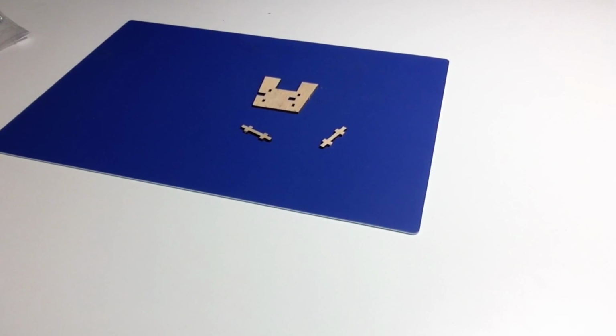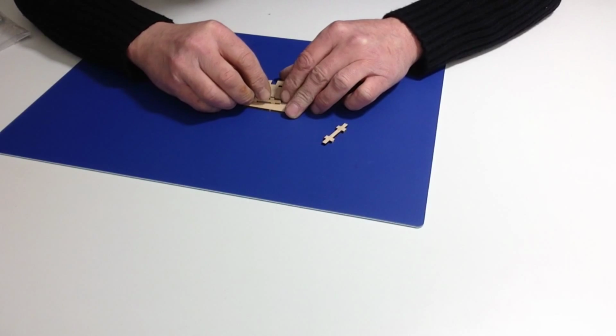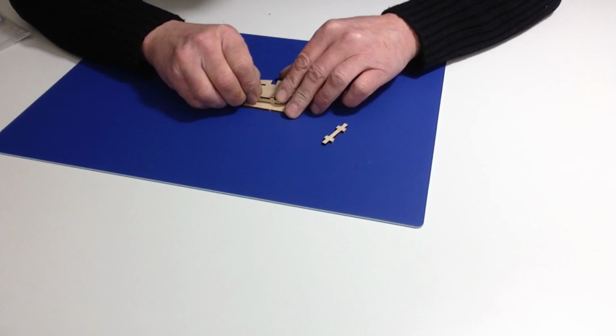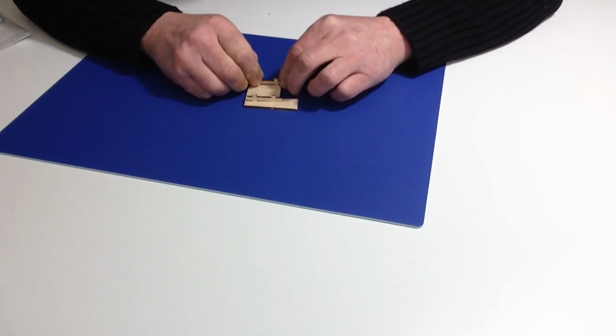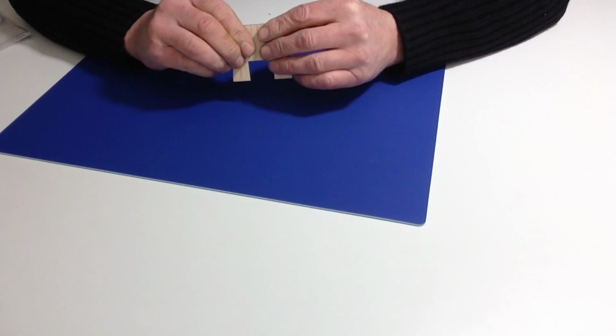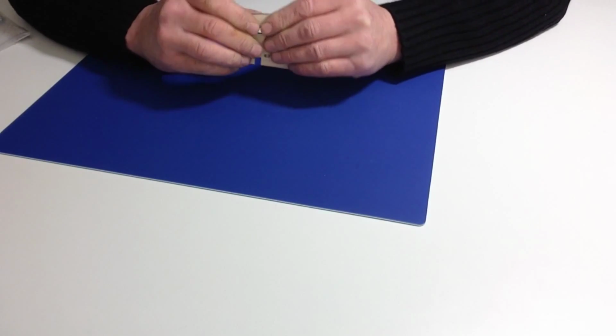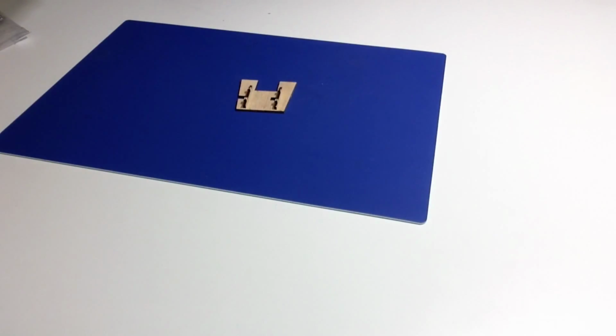Remove the three parts that came with stage 66 on the fret and clean up all the edges. And then once you've done that, just dry test fit, noticing the position of where they're going to be going into the undercarriage servo holder, like so. And then once you've done that, get your glue ready and glue those into position.